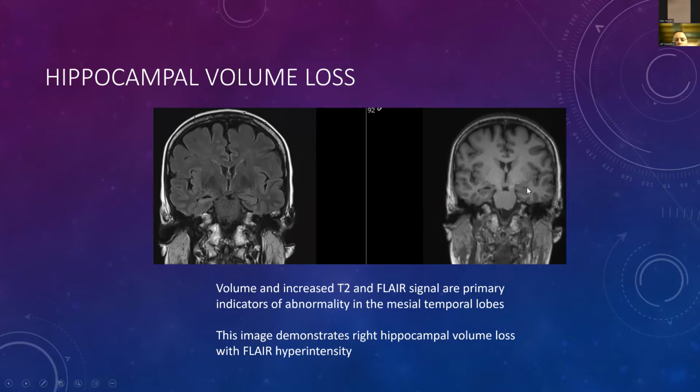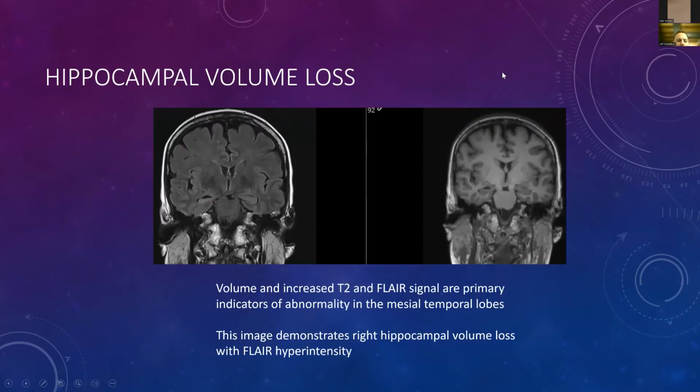Then you go over to the proton density coronal, and you can see that contour difference, but that may be all that you get, just this wisp of FLAIR hyperintensity, which doesn't really stand out well here. So this may be all your telltale signs, but these types of images aren't going to be all that you'll have for your surgical planning.